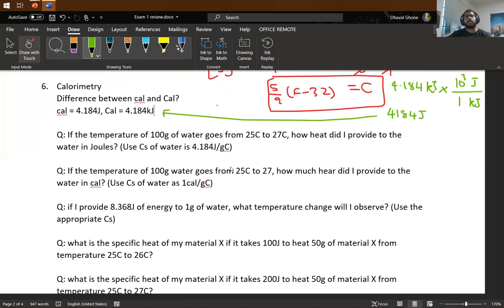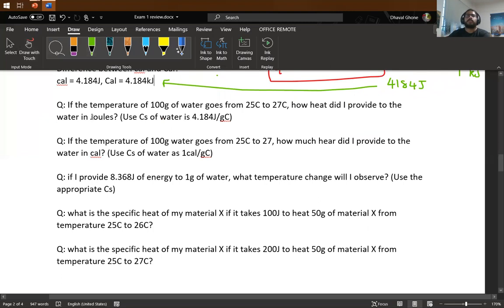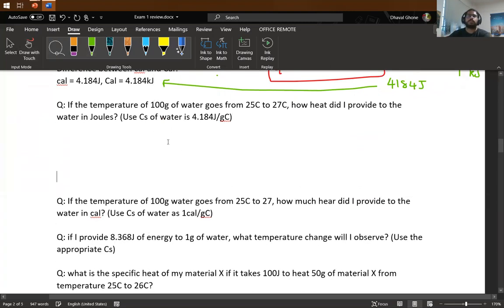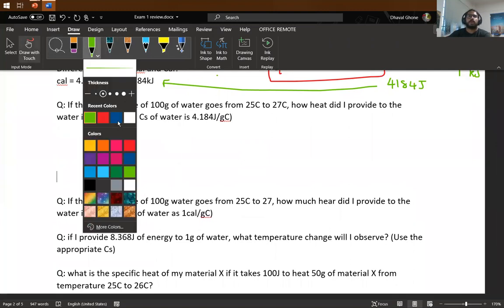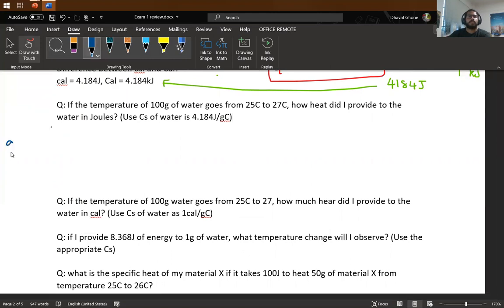Awesome. Okay, next question is, this involves using the formula for heat transfer. And so do you guys know what the formula for heat transfer is? The formula for heat transfer is Q equals m Cs delta T. You know what, pause the video at this point, try naming what each variable means, like what does Q mean, what does M mean, what does Cs mean, and then come back to the video once you identify what each variable means. I'm going to go ahead and write them down right now.